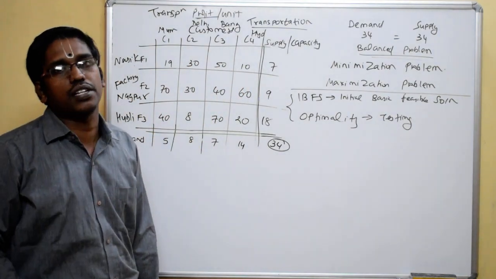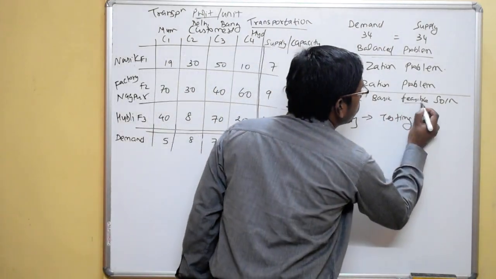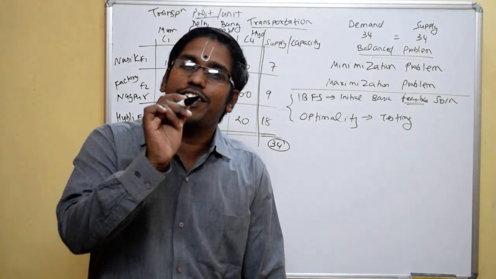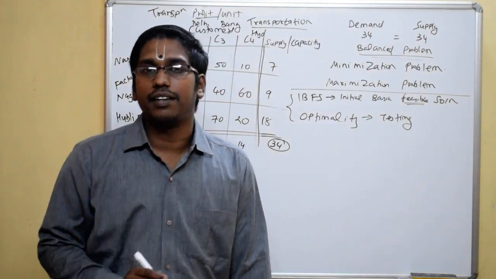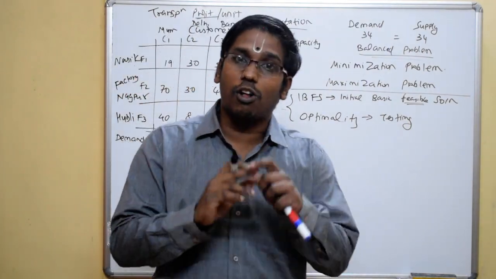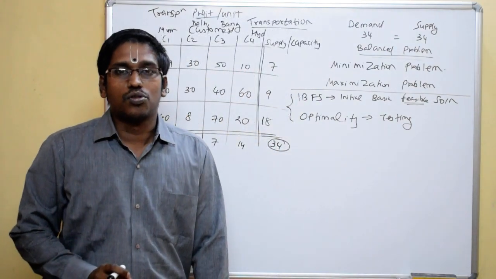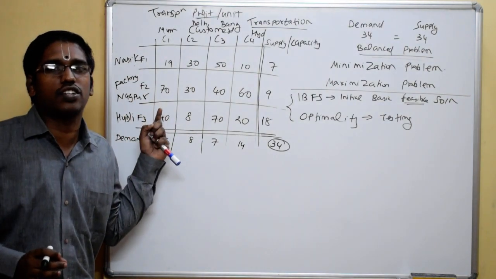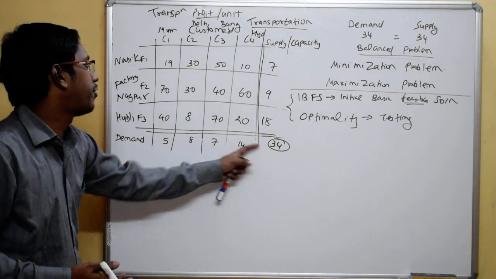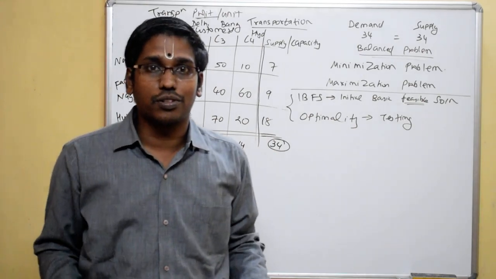All these solutions which are possible in this particular problem, we will name them as feasible solution. Typically in statistics and operations research, what is a feasible solution? What do you mean by feasibility? Feasibility generally means any solution which satisfies all the given constraints in a particular numerical. So far as you are able to satisfy all the constraints, it is a feasible solution. So far as I am able to transport all the requirements, 34 units, to all my customers as per their demand, it is a feasible solution.